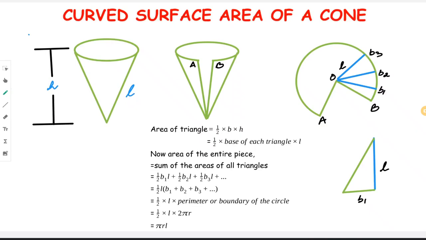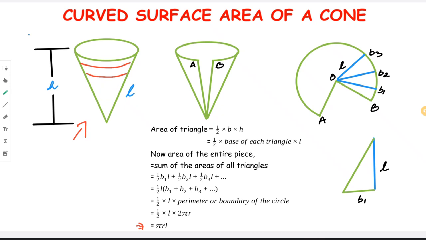Start with exercise 13.3. Let us try to understand the formula, how it came, for the curved surface area of a cone, pi r L. When you look at the first figure here, you will see it is a typical cone. And curved surface area means this curved region here, of course, even the back region which we cannot see.